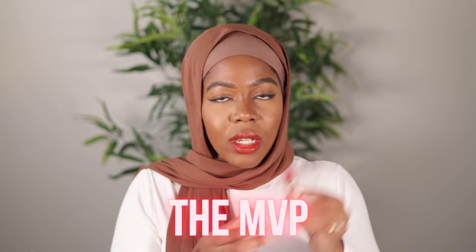Next one we're going to swatch is actually the MVP, which is your classic blue red. This red looks good, I feel like, on every skin tone. It's just that classic, beautiful blue red. Literally looks good on every skin tone. And I'm going to swatch that right now. The MVP, most valuable player, period.